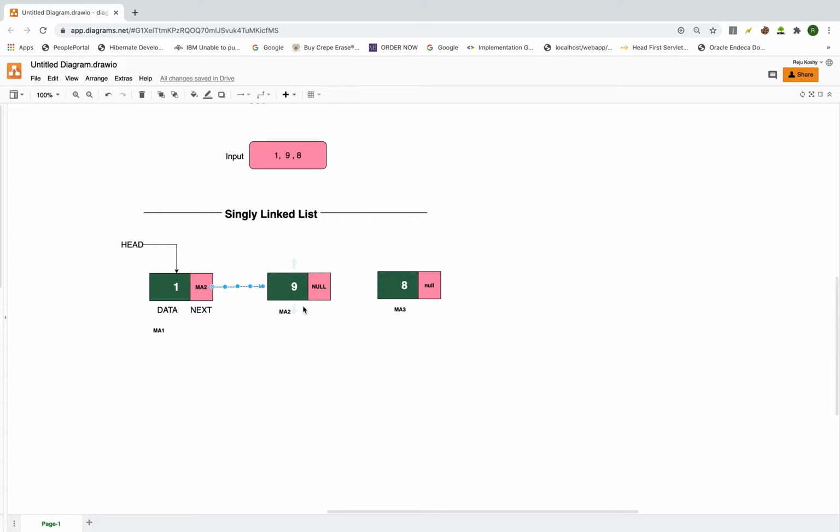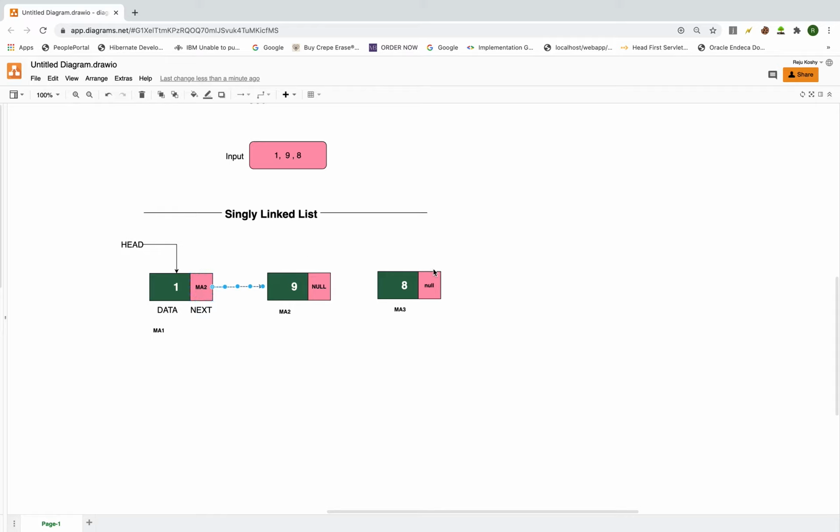So this is the case. We actually need to traverse from the head, and we should find the last node, right? And then make the next pointer point to the new node. I hope you got it. So we cannot blindly take the head and assign the next to the newly created node.